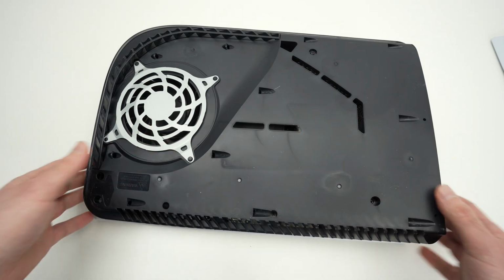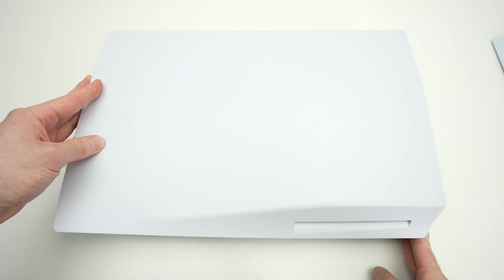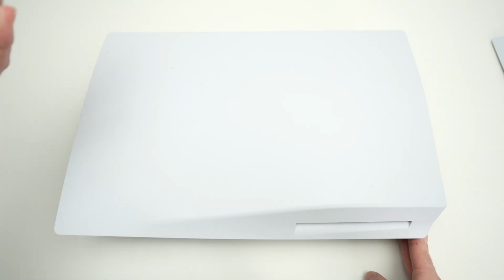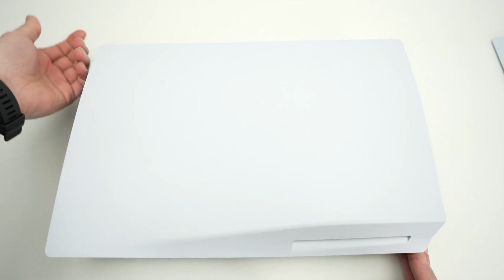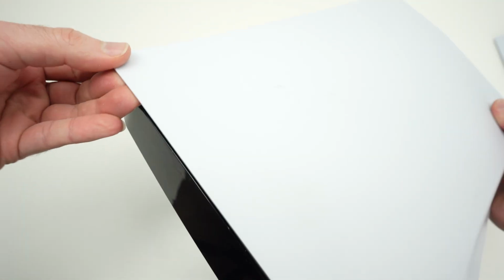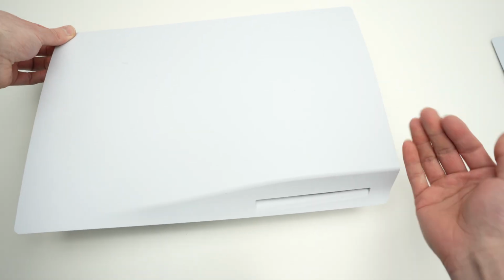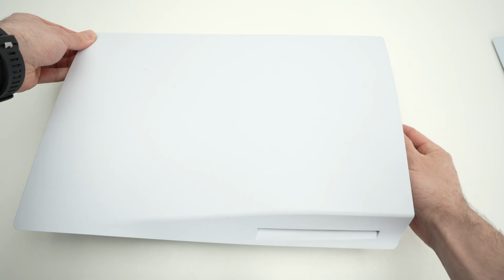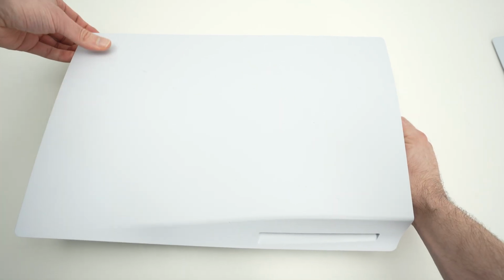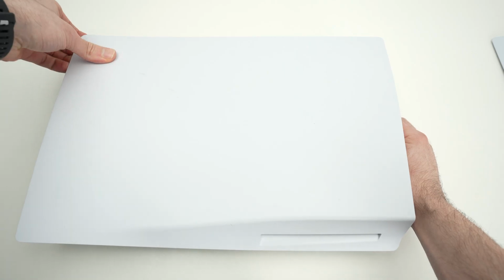Now let's remove the other one on the other side. So turn your console. Once the console is in this position, place your left hand on the top left corner and grab the top panel like this, you see. The other hand will just be used to support the console so it does not fly over. So take the panel here and we'll do the same thing. We're gonna push up and push towards the right side.